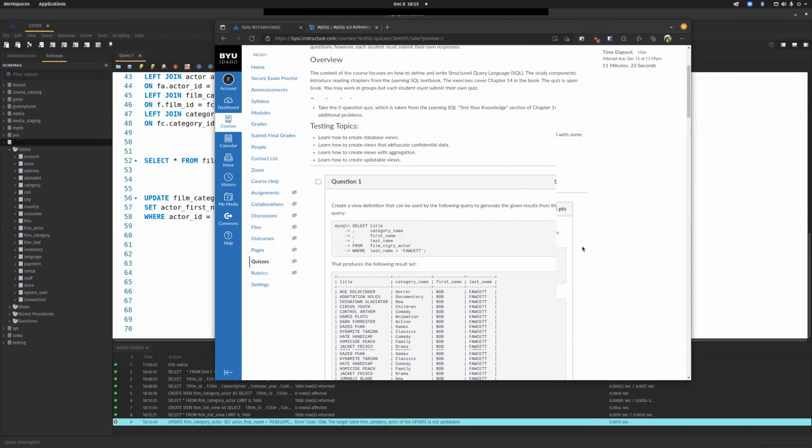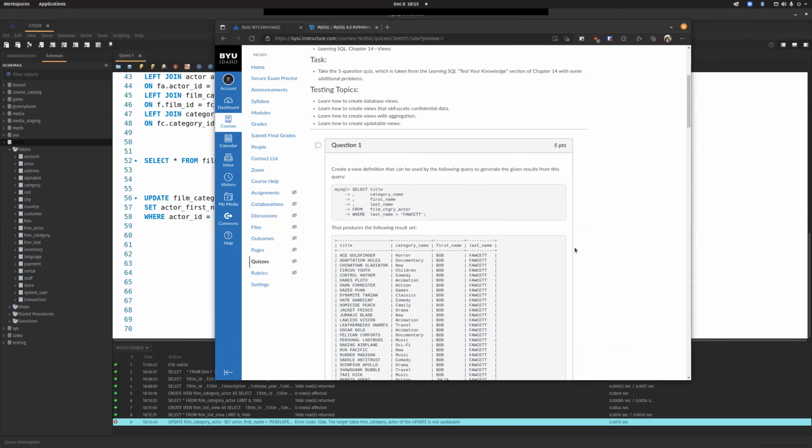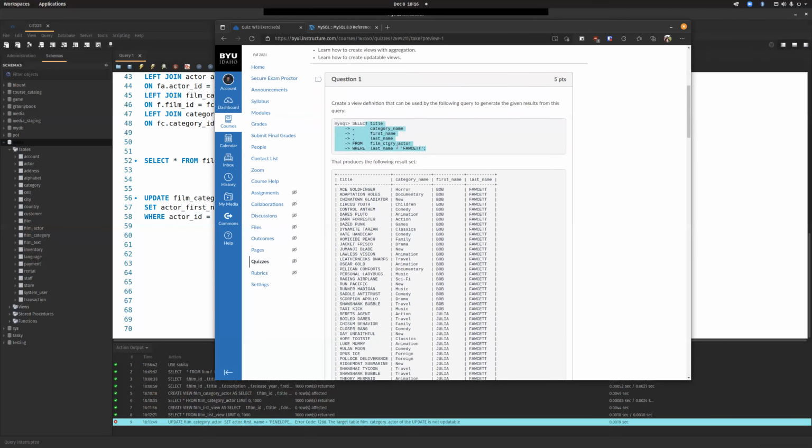Okay, so as far as the exercises, this one's pretty easy. First one, it just says create a view definition that can be used by the following query to generate the given results. So basically you just write the query just like we did, and put it in there. They actually give you the query, so you'll have to create the film category actor view, which, surprise, surprise, we just kind of did a little bit.